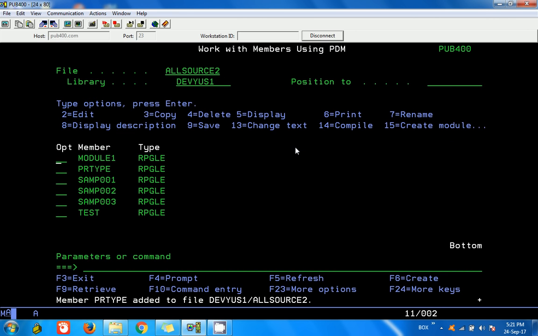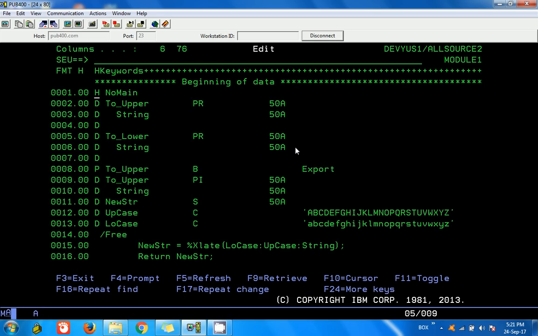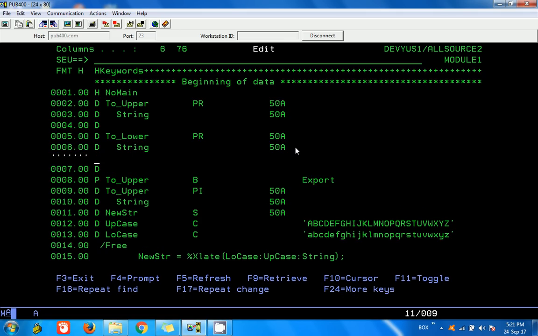And inside my module I'm not going to do any of these. I'm just going to use /include. I'm going to include DEV OS1 ALL SOURCE 2, which is my source file, comma PRTYPE. So once I've included that, I no longer require this.